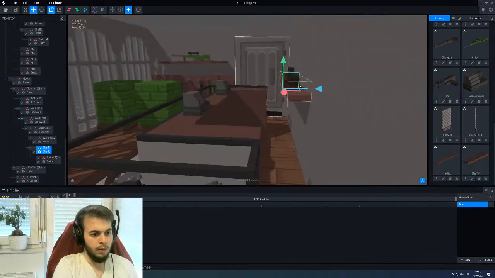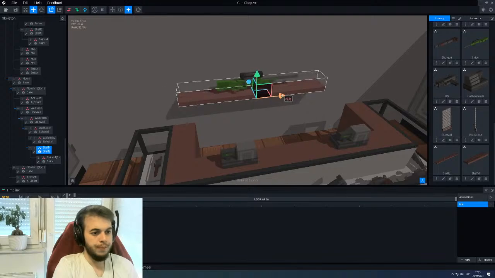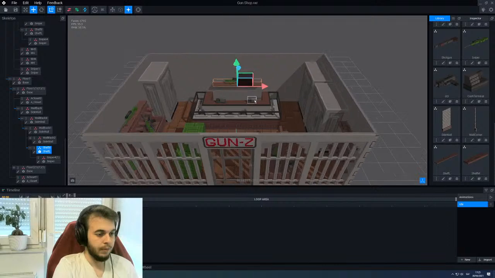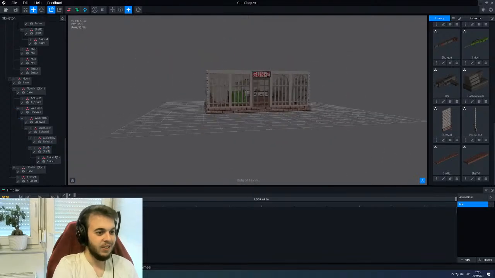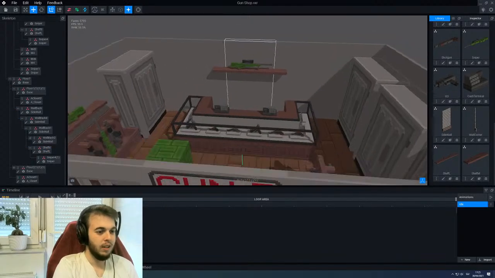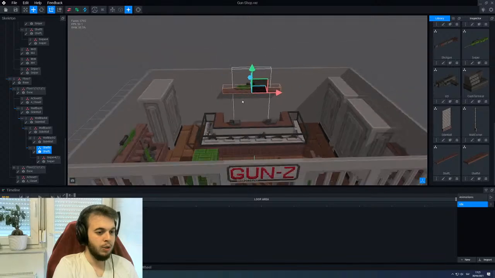To 12. Okay, so that's aligned. And then let's move this to 0. Then we can move this to 90 or something, just so the clerks don't hit it with their heads or whatever. So I guess we should leave some space here.